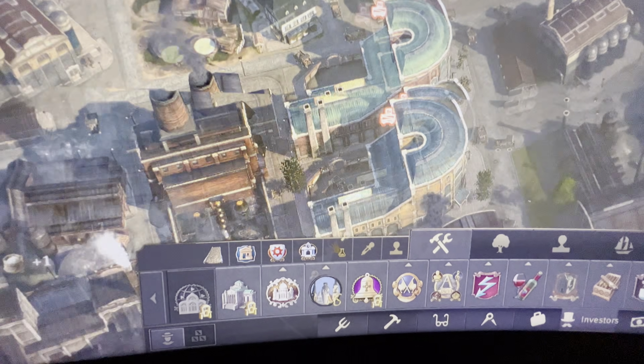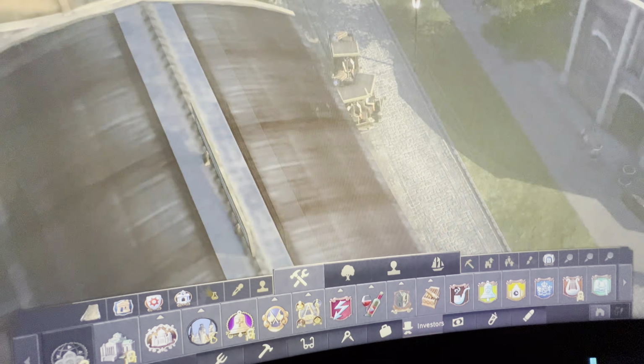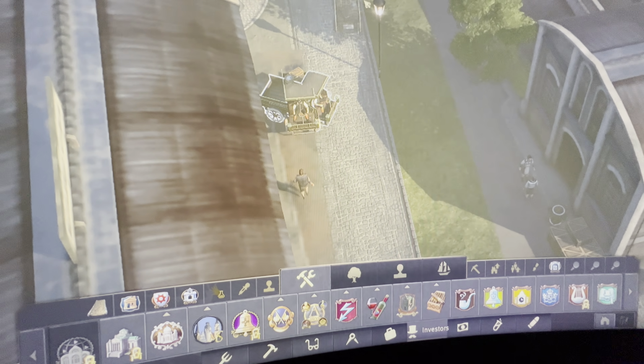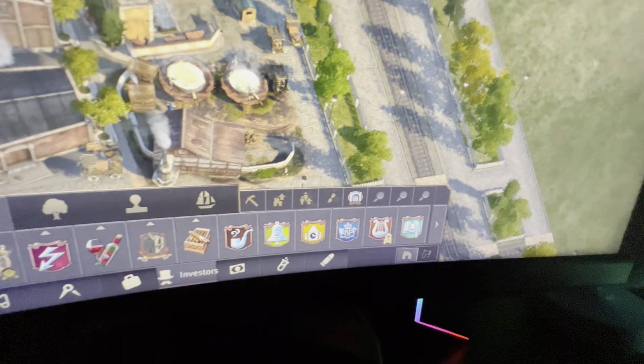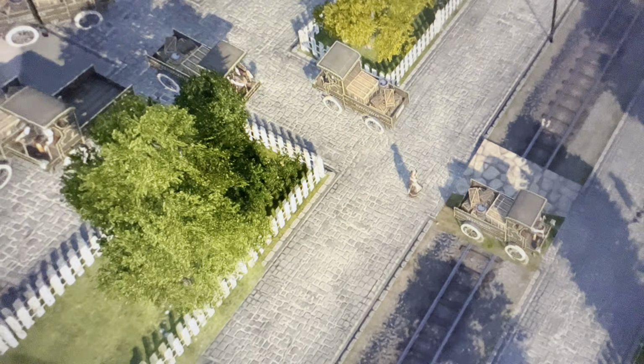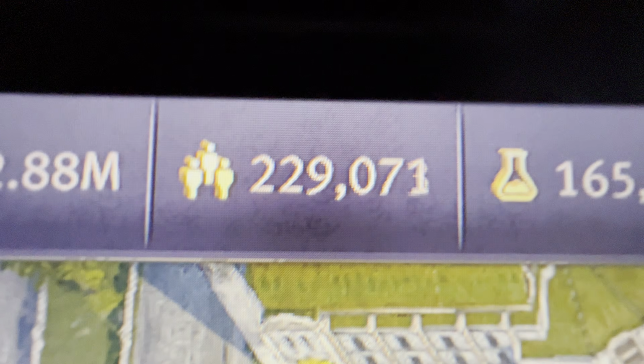And then you got transportation needs. All these little cars gotta go all over the place and deliver your stuff. Like, look at him. He has to be like, oh, I have to deliver. And they phase into each other. And then they have the time delay. And you can see there's so many cars. And sometimes it gets backed up. I mean, look at that. See, it's just nuts. And there's only so many spaces that the warehouse can hold until it gets overloaded. And then just... I can't... And look how many people I have to do this for.